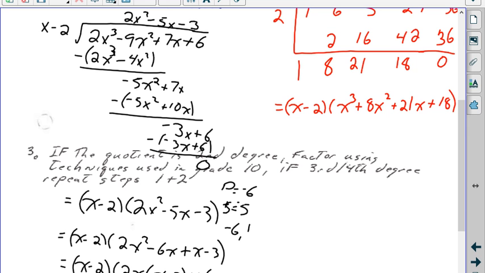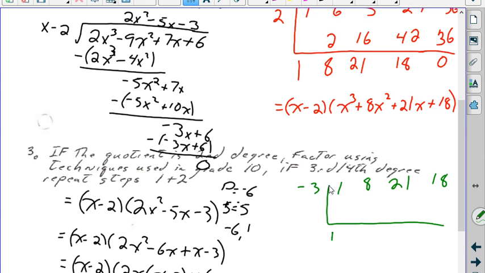All right, so now we know -3 does work. Good. This makes my life easier. What we have to do again is take this and perform synthetic division again: 1, 8, 21, 18. Again, we're dividing by x plus 3 into an x cubed. I'm going to get x squared as my first term here, so the 1 comes down.